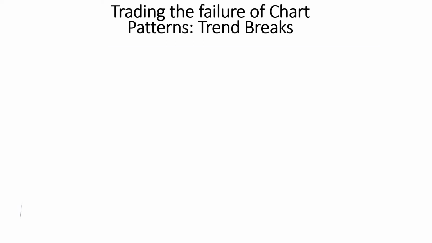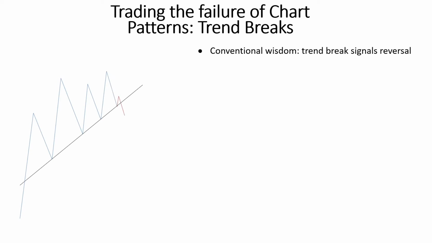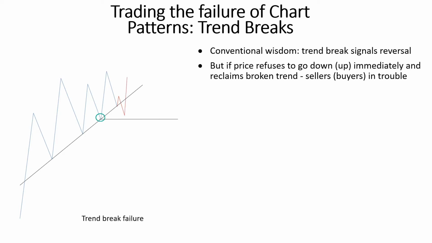lines. Now, when a genuine break of a trend takes place, this typically suggests that the buying momentum has ended and price wants to push lower. So what you want to see is for price to make a distinct lower low as the sellers replace buyers in controlling price action. However, if price refuses to break the most recent low despite the trend break and then instead goes back above the broken trend line, then that is when the sellers could get in trouble, as the lack of downside follow through below the broken trend line suggests that demand for the underlying asset is still strong and that it is not the right time for the trend to turn bearish.